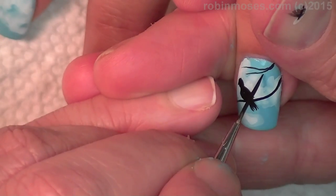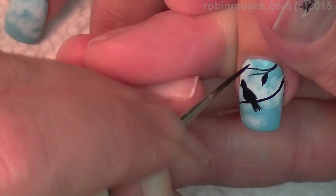Okay, and then little tiny leaves coming down like this.